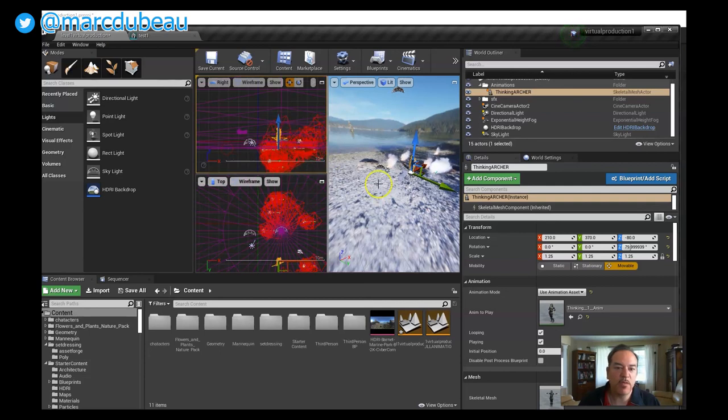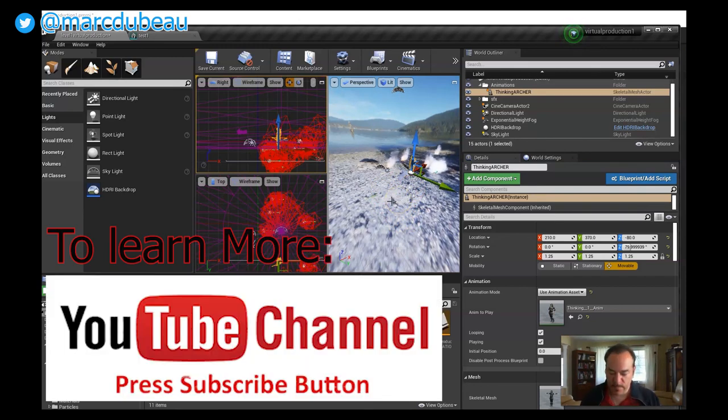So this is to allow you to line up your shots, line up your scenes, and we're going to be using this shortly. If you have any more questions, please let me know. There's a lot of things you can do in set dressing and special effects that I didn't cover, but this is just to get things going. Thanks.